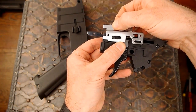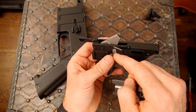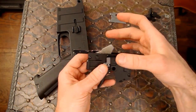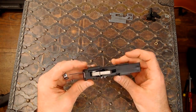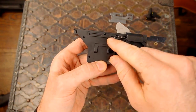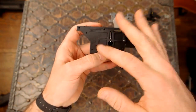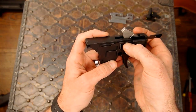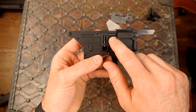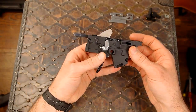You're going to take this little plate off - this little plate is what goes forward to depress the firing pin safety. Once you take this off there's a little spring right here, and on mine it's just coated in grease. Those will come free - there's nothing holding them on beside the pressure of the lower. Also notice on this side there are two springs: the spring that pushes the magazine safety forward, and this little spring for your safety detent. Be careful of both of those - you could take them out now or just leave them in. I left mine in and it was pretty successful, but they could get loose and are kind of dark colored so could get lost pretty easily.